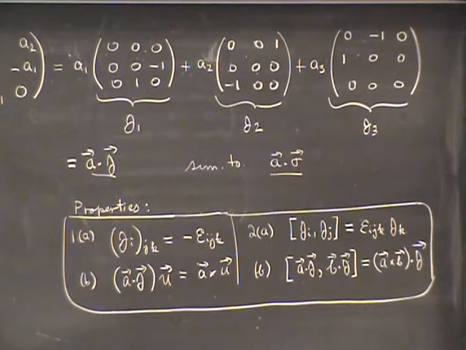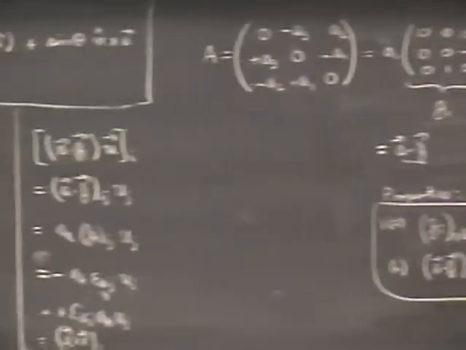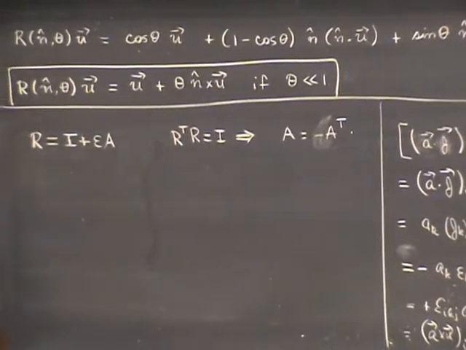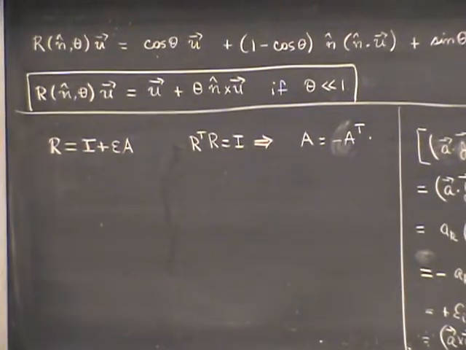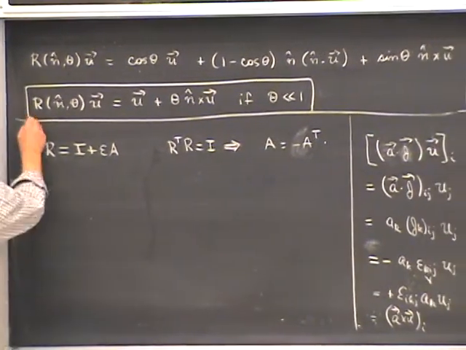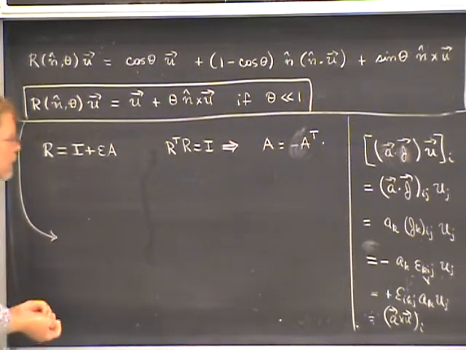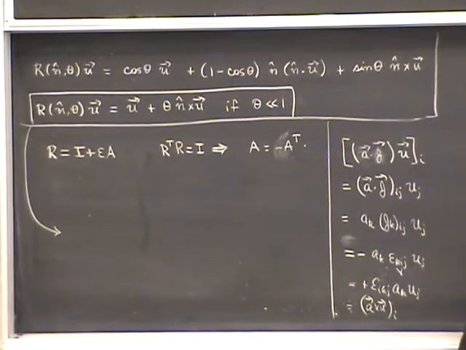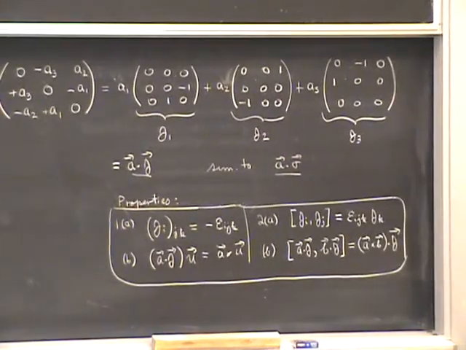The rotation isn't infinitesimal. The angle is, however; it's a small angle. That's what I mean by an infinitesimal rotation. The rotation itself is an identity plus a small correction. Let's take this, and now let's use this property number 1b here, which allows us to re-express the cross product in terms of these J matrices.